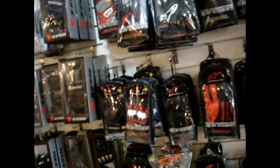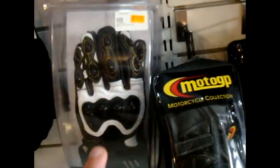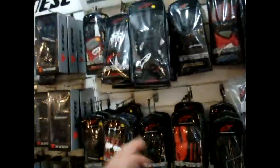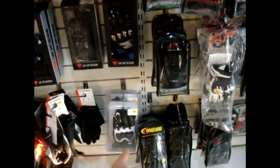And so after a helmet, what's next? I'd say the next important thing is probably gloves. And let's take a look at some prices here. This is always insane, right? A pair of gloves could easily be as expensive as a full leather jacket. Not a full suit, but the jacket. That's insane. How can you wear a leather jacket that costs the same amount as a freaking pair of gloves? There's barely any material in a pair of gloves.